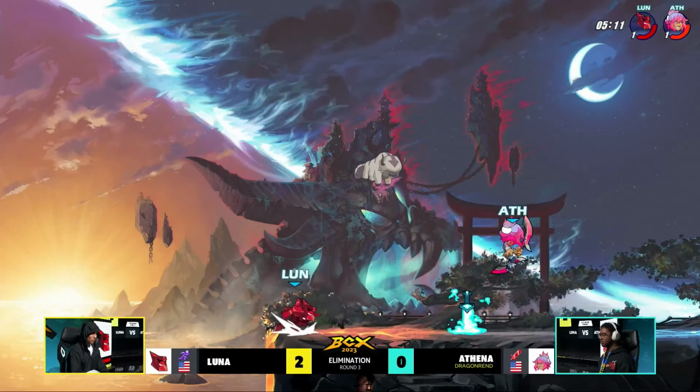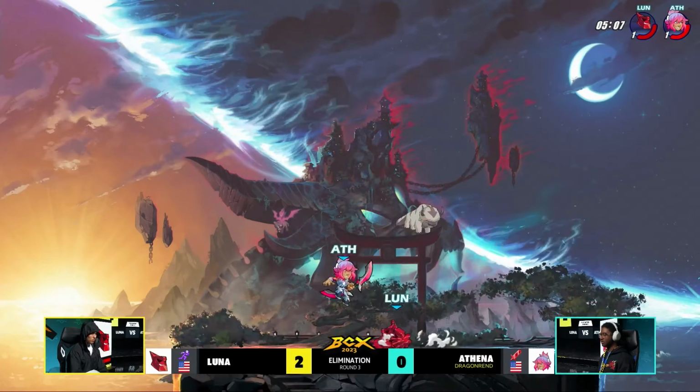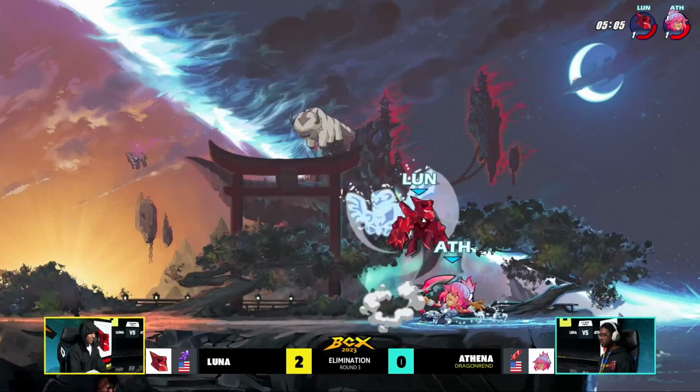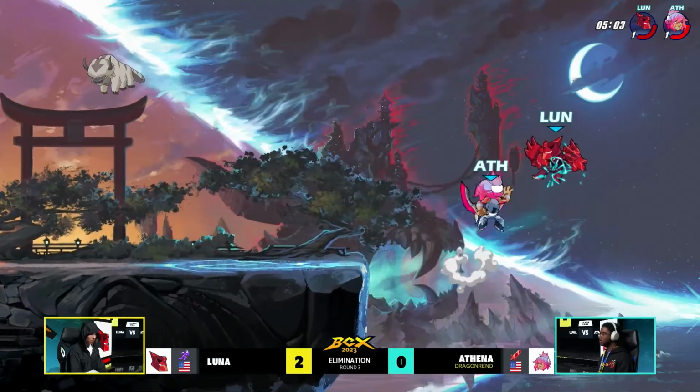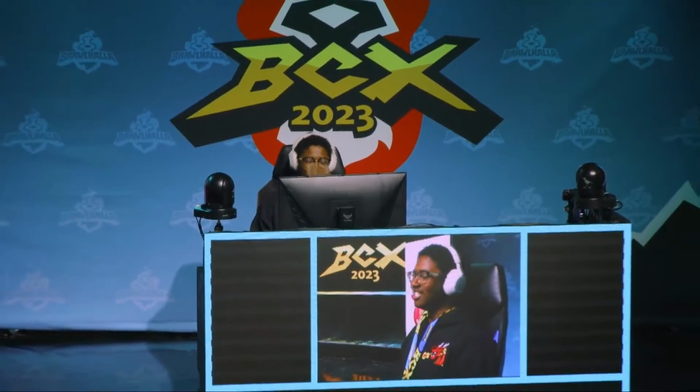Able to get that end light out, tries to go for the second one. It doesn't connect, though. Luna, it's still not enough. Athena is just barely holding on, needs the victory here, needs this stock. Almost picked that one up. There's the side light. Yo, Athena went for it. Went for the D-light after the side light.